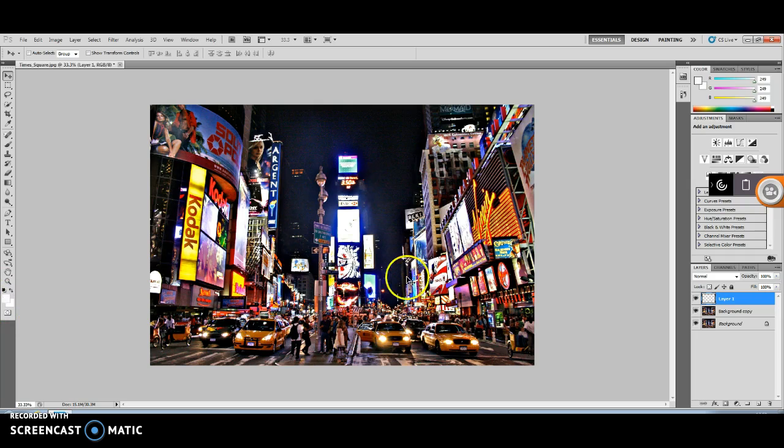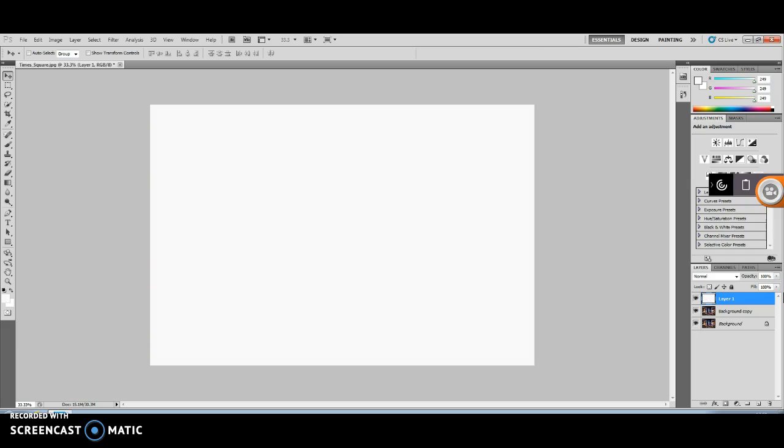Next thing that you're going to do, making sure we're still on layer 1, is press Alt and Backspace on your keyboard. Press them together and that'll just fill it completely white, and that's a really important step. So it's Alt and Backspace. Once you've got your nice white background, you're going to do a little bit of moving with the layers here, and this is a key stage. If you don't do this, you're not going to get the desired effect at the end.